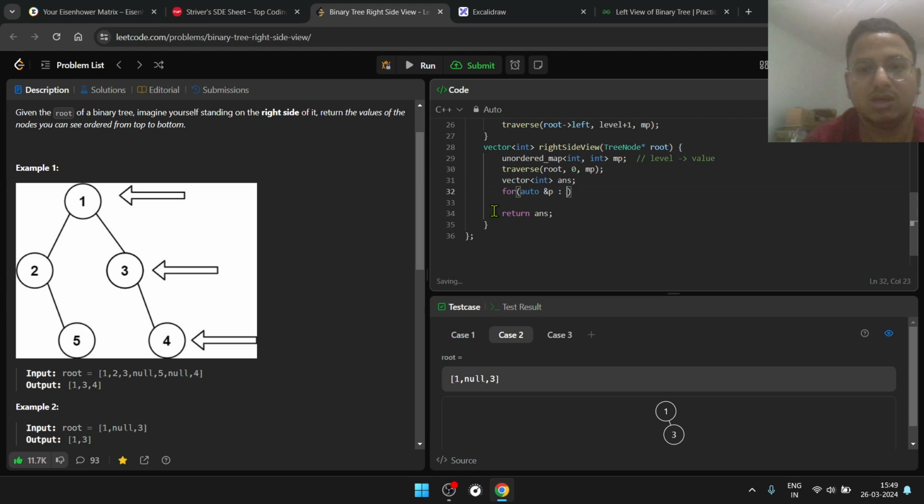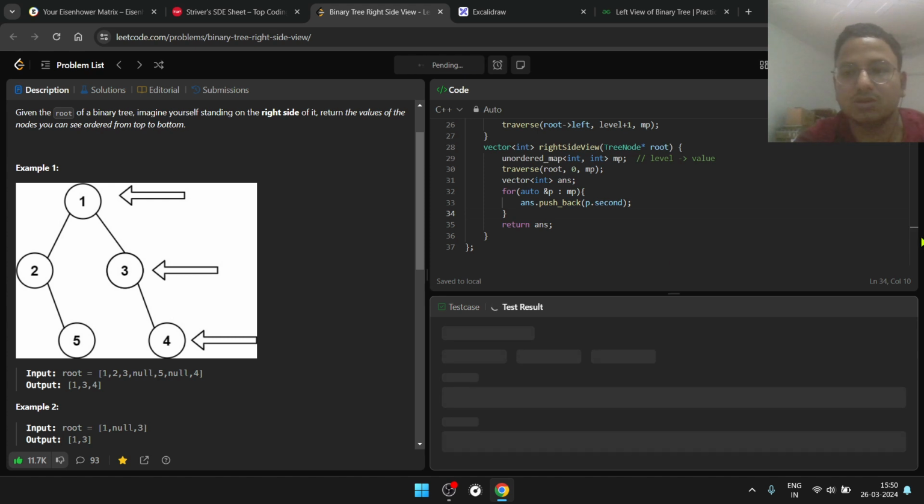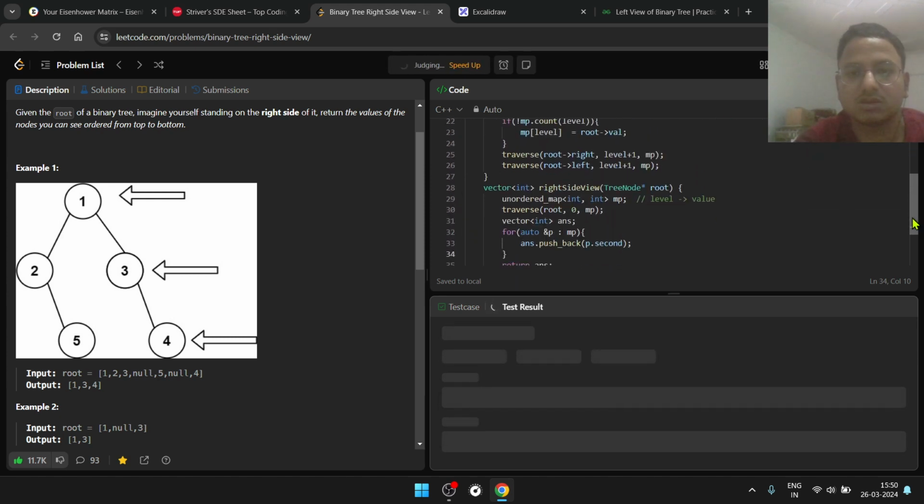I'll call it p as in pair, and for every pair its p dot second will have our value. So I'll push that into our answer vector, and then I'll try to run this and see if that works or not.